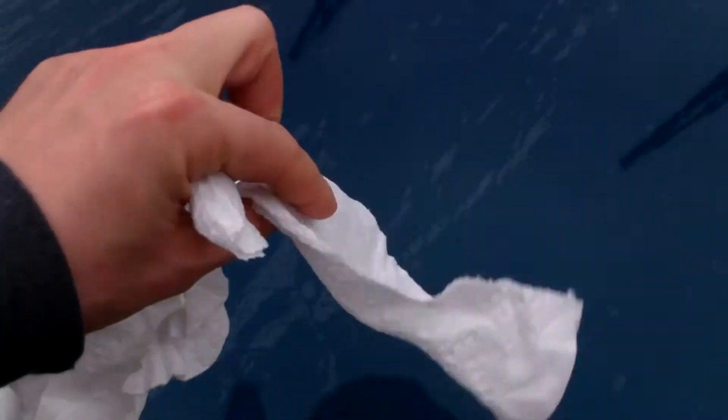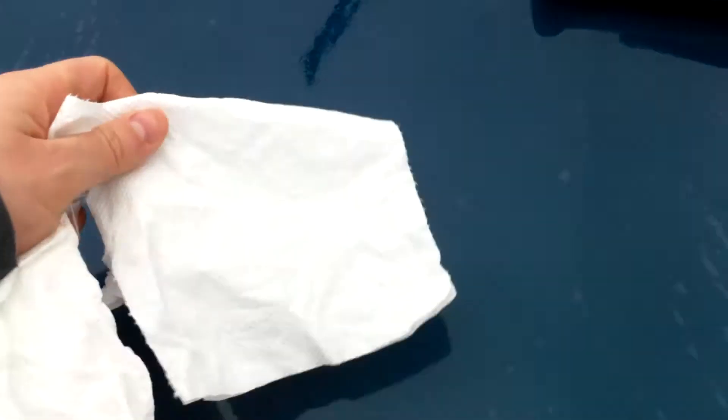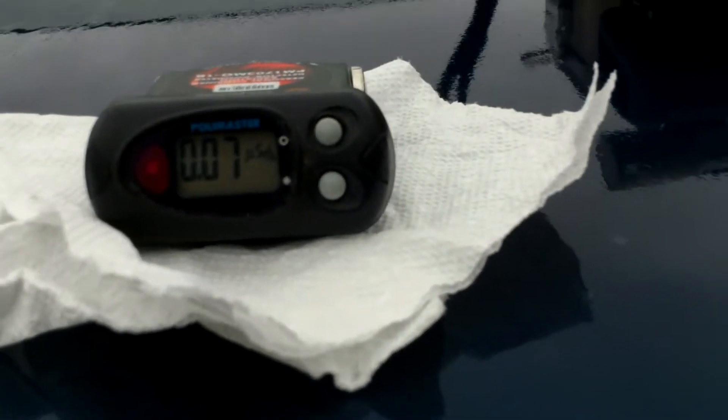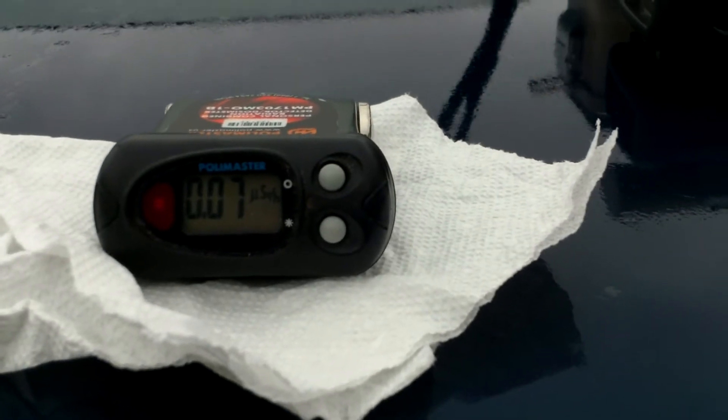Alright, so we're in front of a car. As you can see, it's all grassy and hill-like and the weather's pretty crappy. I'm going to take the Polymaster and put it down in a second. I have a blank paper towel — there's nothing sinister or hidden in it — but I don't want to put the Polymaster directly onto water. It's at 0.07 still, and I put it down and don't see it changing too much.